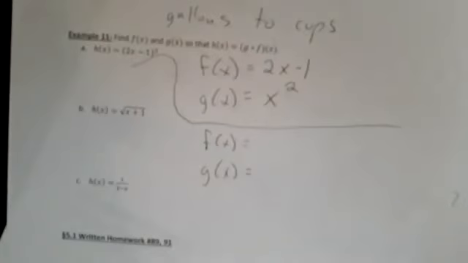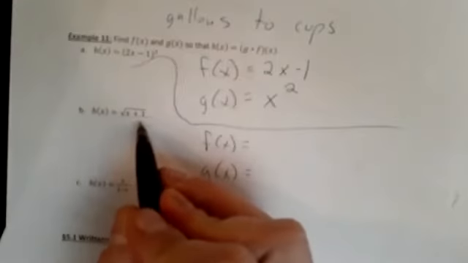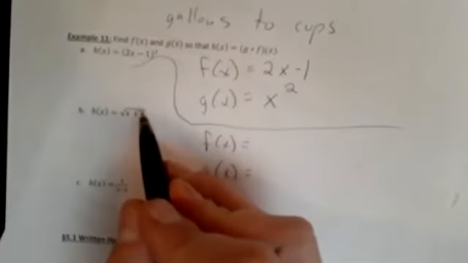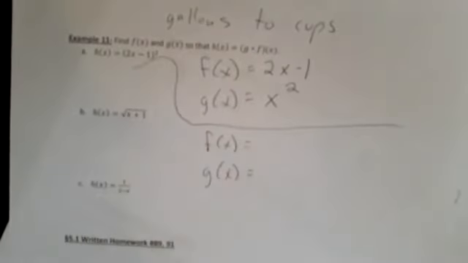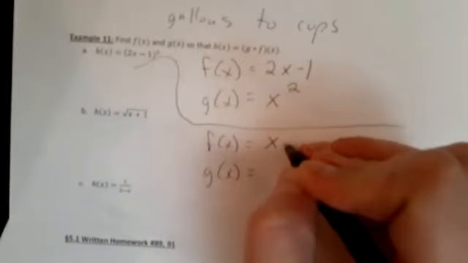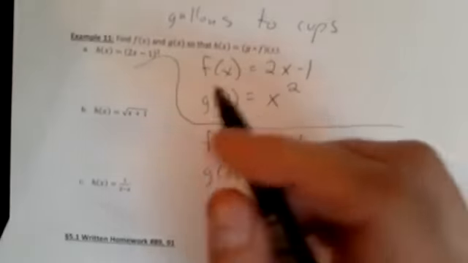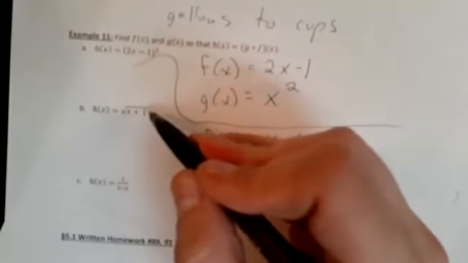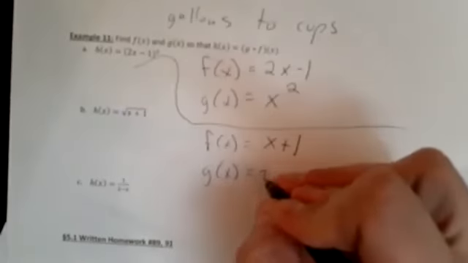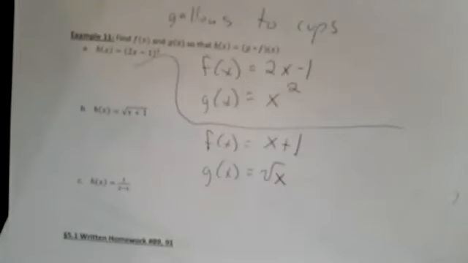Okay, so if we look at two different functions here, I'm hoping you notice one of them looks like x plus 1. One of them looks like a square root of something. And so the f of x would be the thing on the inside, the x plus 1. And then the g of x would say, hey, we need to take the square root of that thing. And how do you say, hey, take the square root of that thing? You say, take the square root of our variable.